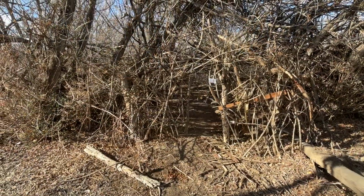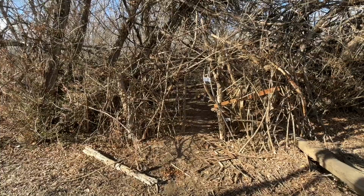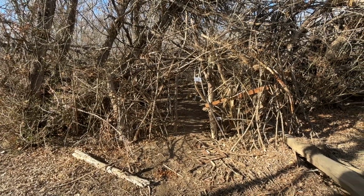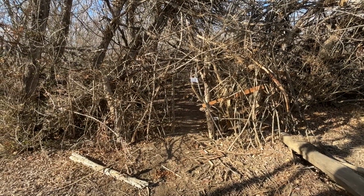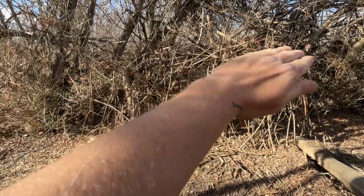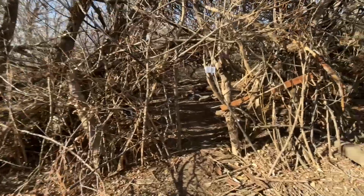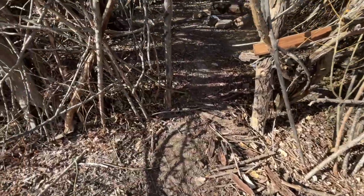Okay, I didn't want to hold out on you. This is the other geocaching area, and it really does look like Bigfoot could have built this, just based on the style of the build. Everything's broken, which naturally you would think it would be, but just some classic framework architecture with the big one coming up here, one coming across here, another fatty here. Look at the bark entrance. Potentially that could have been a bark entrance.